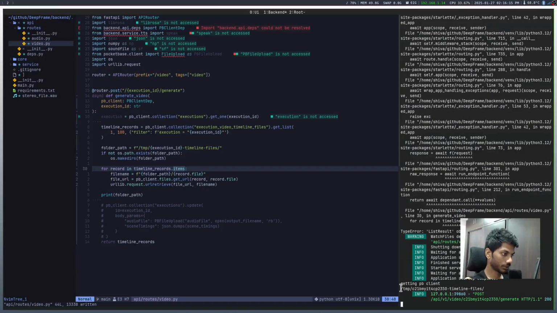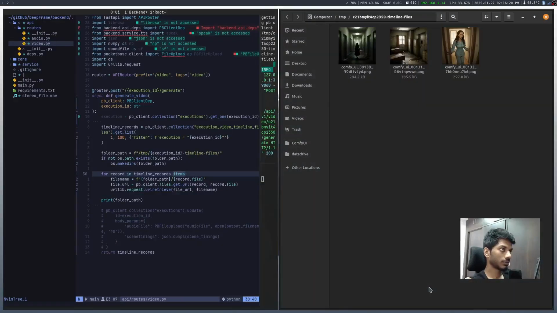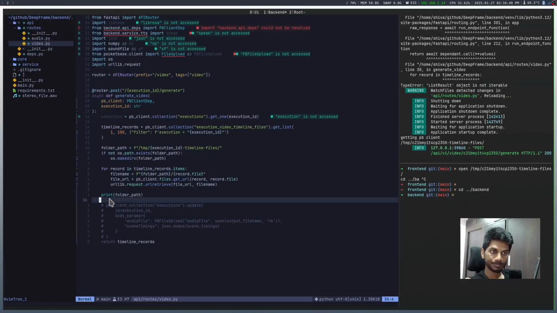So this is a folder. Yeah, files are downloaded, so we are good. Let's be the backend folder. Okay. The files are downloaded. The next step is creating that video.